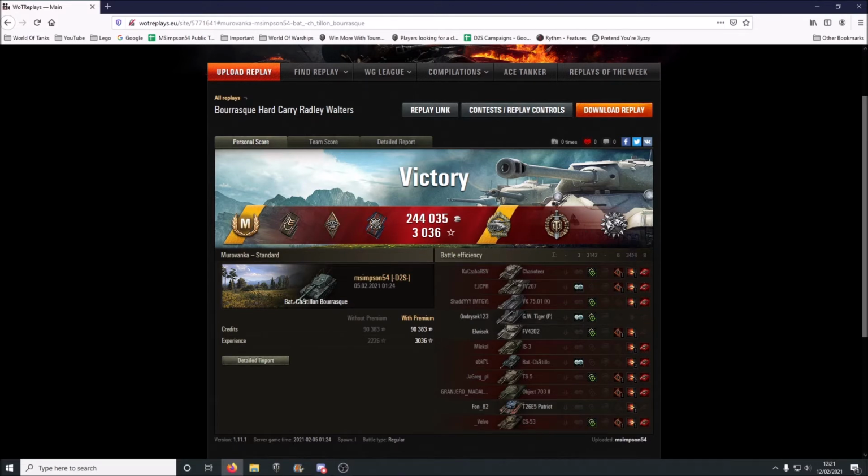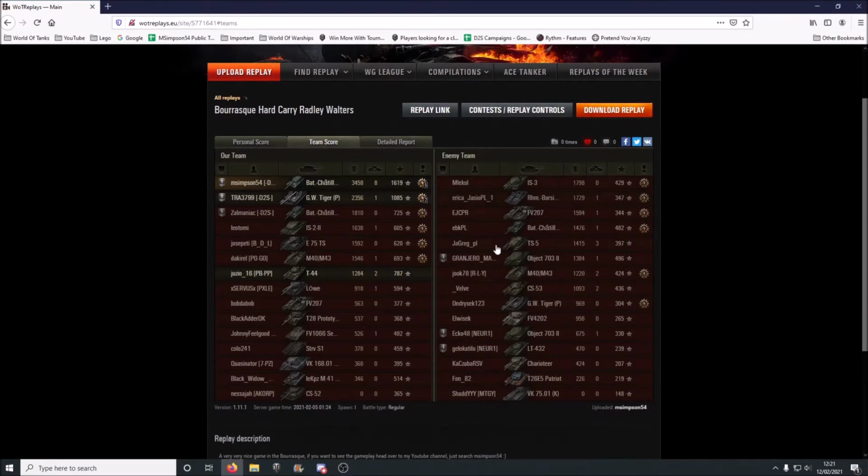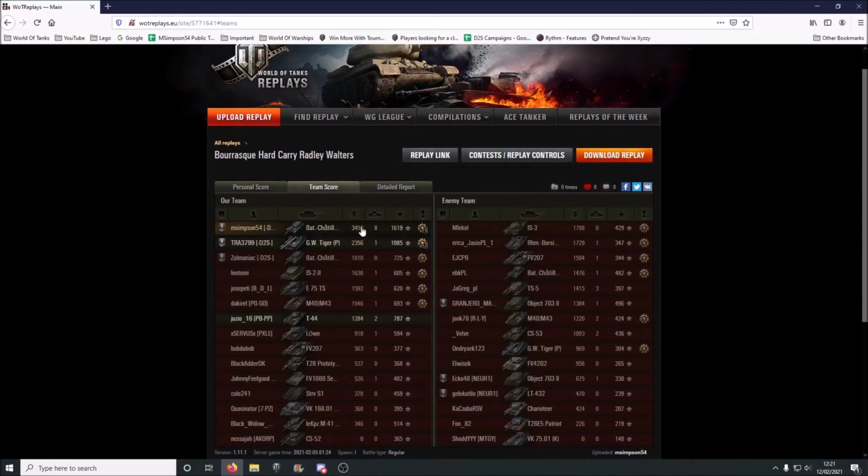Yeah, we did 3,458 damage, 8 kills, and 3,142 spotting as well. So that wasn't all about doing the damage. Patrol duty, it's rare to get a Radley Walters and a patrol duty at the same time, and finish top on the team on damage as well. So 3,458 damage, 8 kills, 1,619 base XP, so that was definitely clear of an ace, even though I think it's actually quite hard to ace the Bourrasque. I think it's quite a high ace tanker requirement.